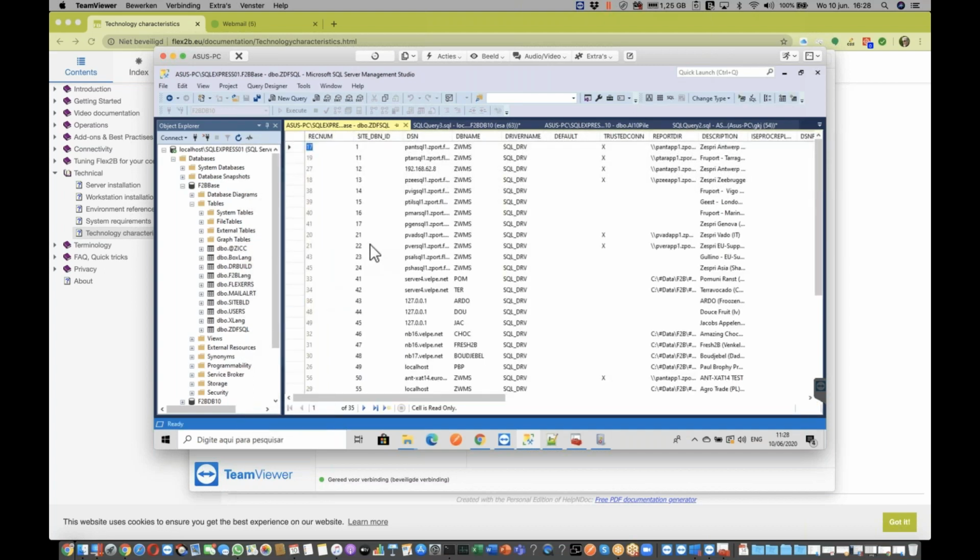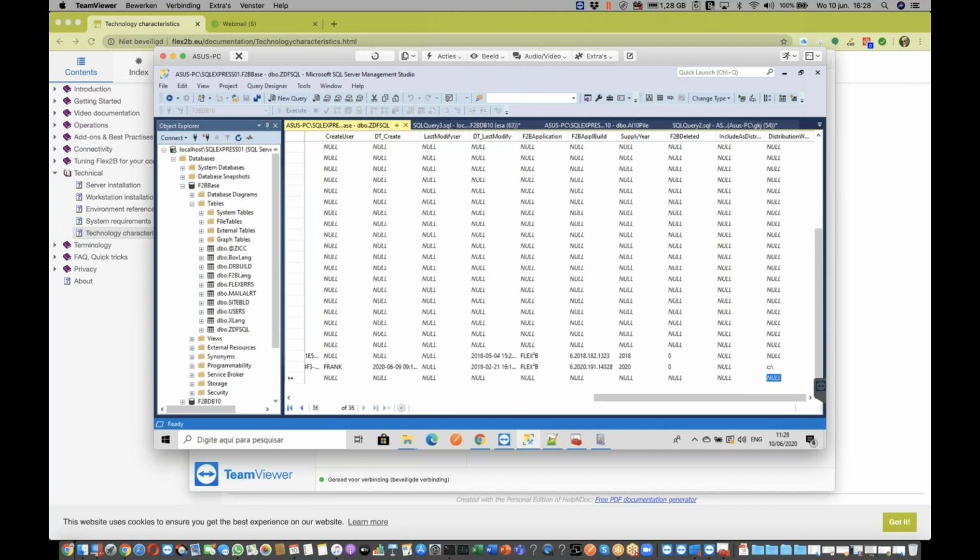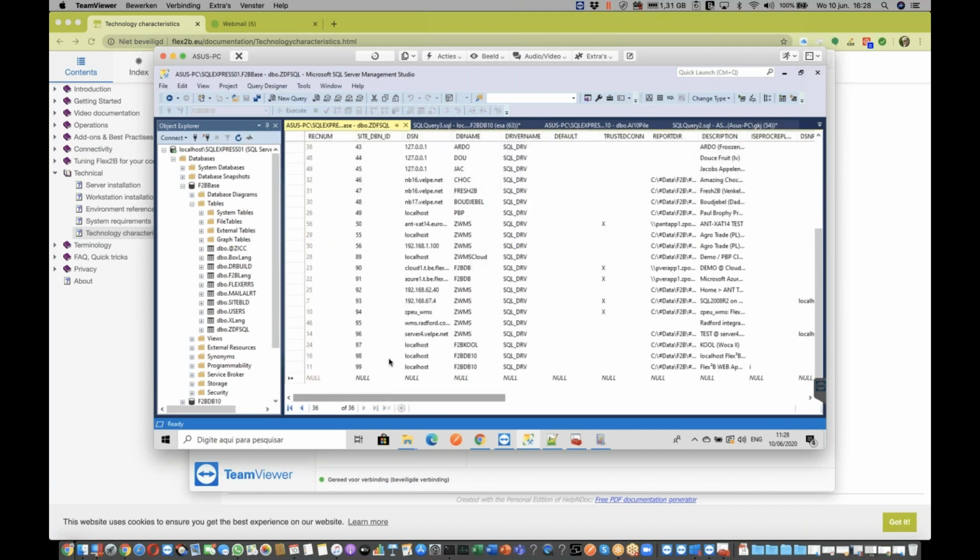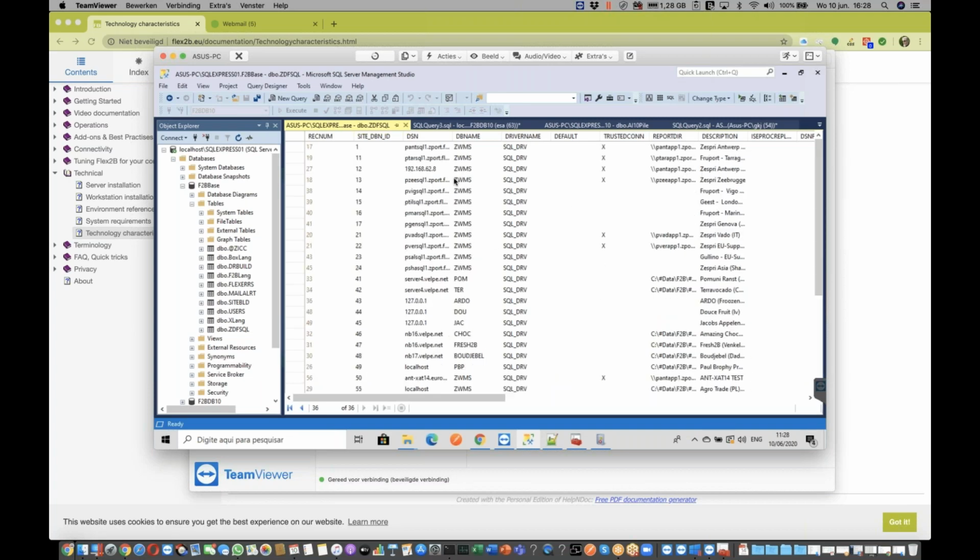And over here I see all my definitions of ports. Honestly, you don't need all these definitions or all these ports. But over here you see our user can switch from one server to the other.